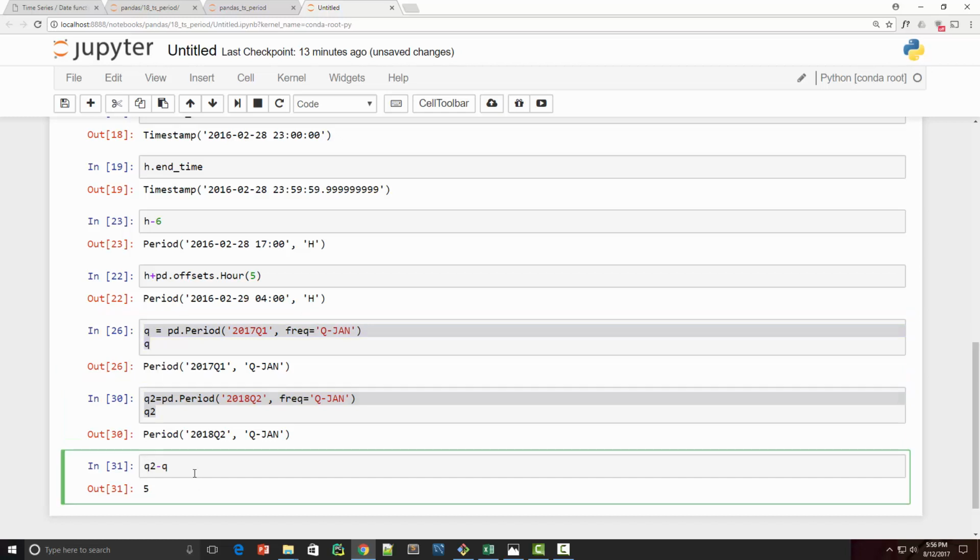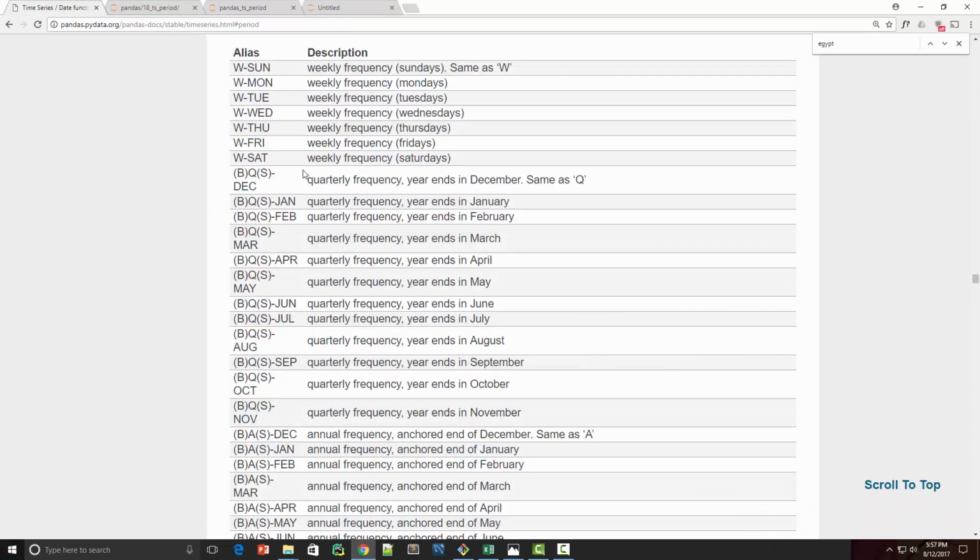Now you cannot perform arithmetic operations on frequencies where it doesn't make sense, for example, quarterly and hourly. If you try to subtract hourly from quarterly, I think it's not going to work. So you have to supply some sensible input to your arithmetic operators. If you go to the Pandas documentation, it will list all the possible frequencies which are supported.